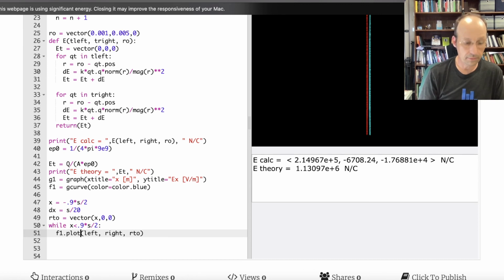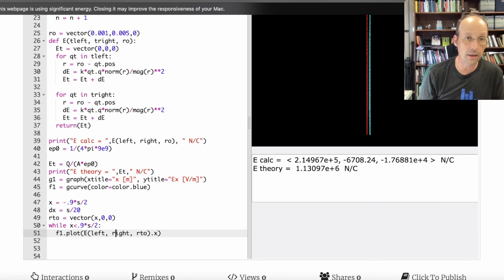E of that dot x. That E and all that stuff is a vector. That's what's returning. So I can just say dot x. That is the x component of that returned thing. And that will be versus, I'm sorry, I want that x versus that.